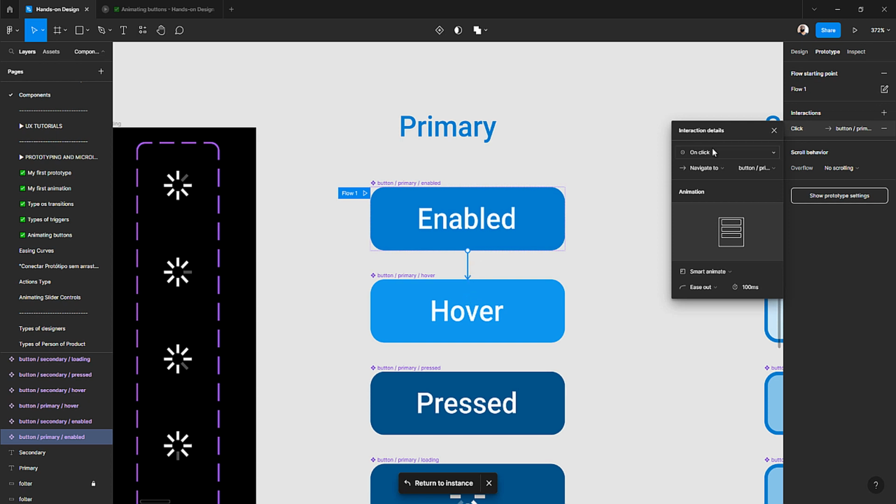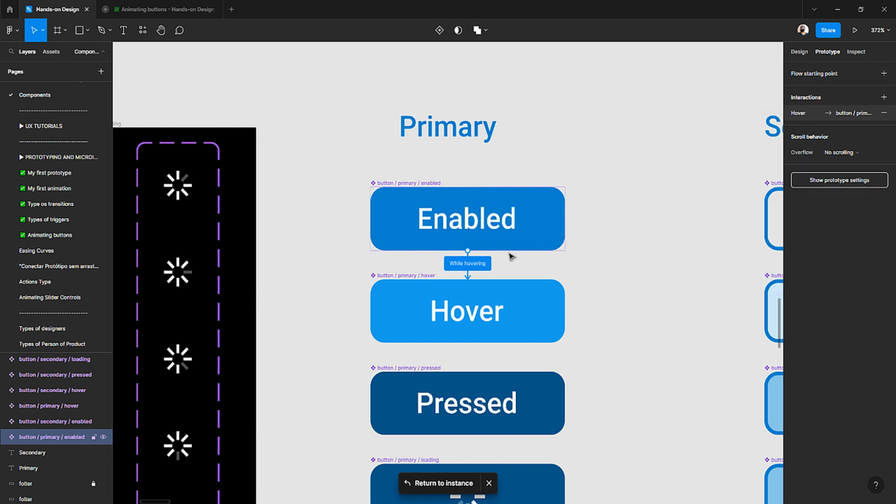And here it will be hover, so not on drag, while hovering. And while hovering, I want to play with this smart animate, okay? And here I will remove this flow, and we can already play with our prototype.